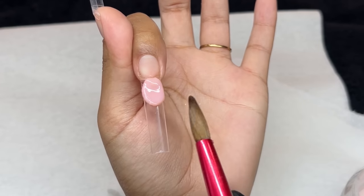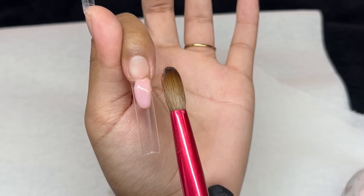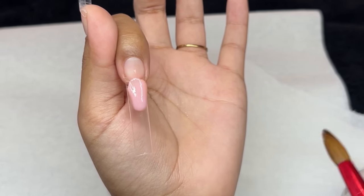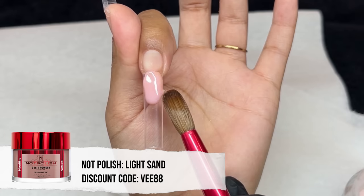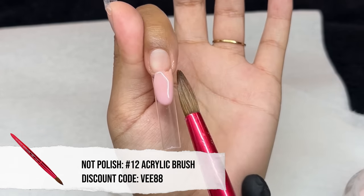For today's video, we're gonna be doing some fun orange bright Halloween nails. I'm gonna be doing Frenchies on my first index finger. So we're starting off with light sand from Not Polish. Along with that, I'm using their acrylic brush in a size 12. And then for my monomer, I am using the Kiara Sky monomer.